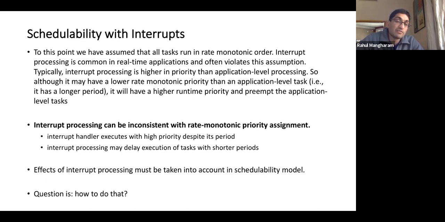With an interrupt, it is very inconsistent with rate monotonic scheduling, because the interrupt handler comes in at an arbitrary time, and then it is the highest priority task, and it just boots everybody out and says, okay, I need to execute right now. It's kind of like you're in a long queue in immigration, and then somebody comes in and says, hey, I'm a US diplomat, and they can just preempt everyone.